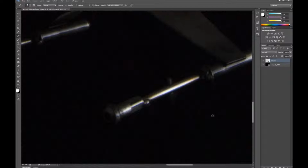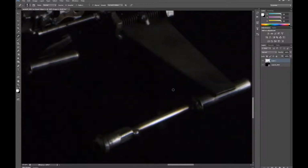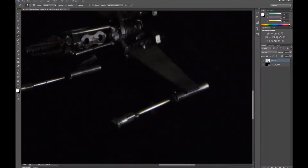And that's not looking too good. I'm not liking that. Sample again. Try and get in close to it. But that's not too bad. Alright. And I'll do the same up top here. I don't really like how that looks. Let's try the patch tool there again.